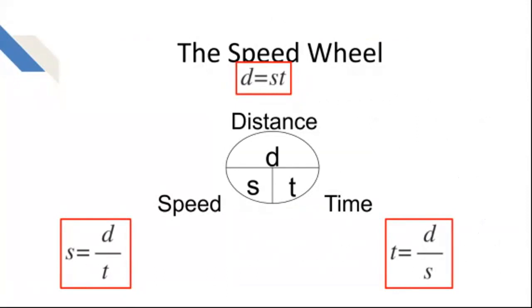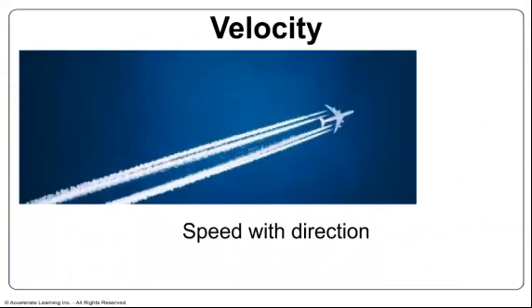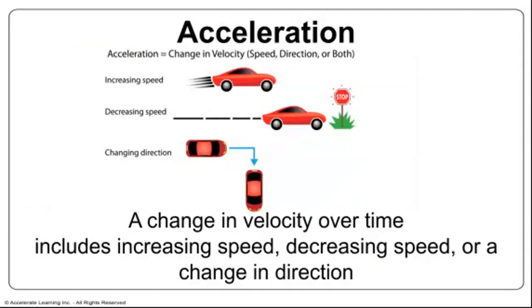You guys know a lot of stuff, that velocity is the same thing as speed, but it has direction with it. Now, if velocity changes in any way, then you are accelerating, okay? And accelerating could be speeding up, could be slowing down, it could be changing direction, or a combination of both. So we know it's more than just speeding up this way, okay?